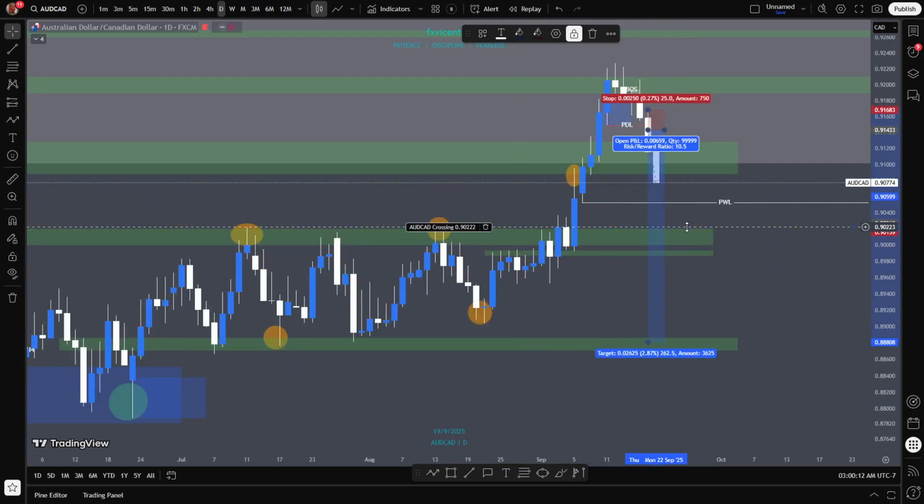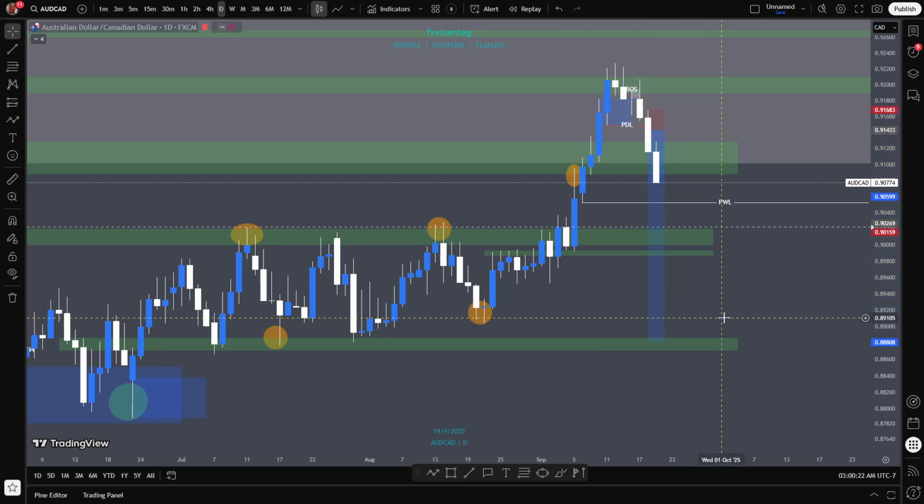So I have an alert here. I want to be very careful with that area. I'll consider getting out there. So always on the way to my take profit, I just manage it very carefully and try to mitigate that risk. That way I'm not taking unnecessary risk.